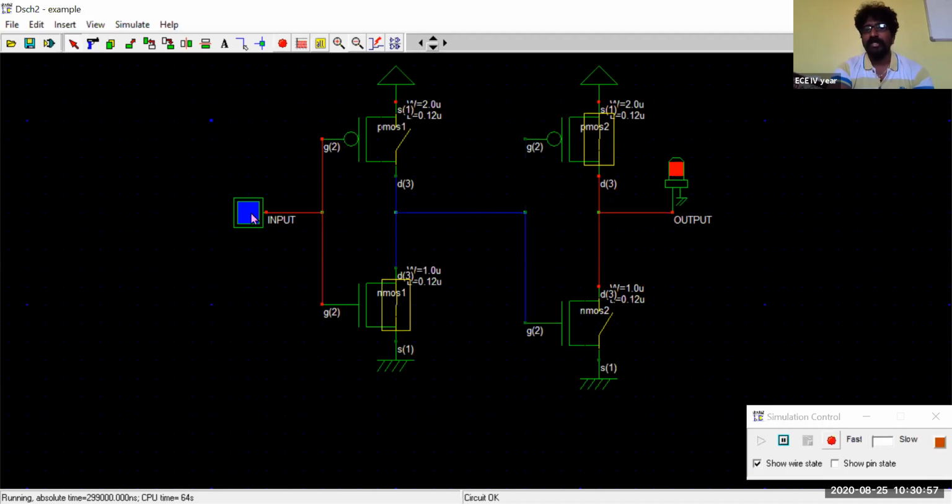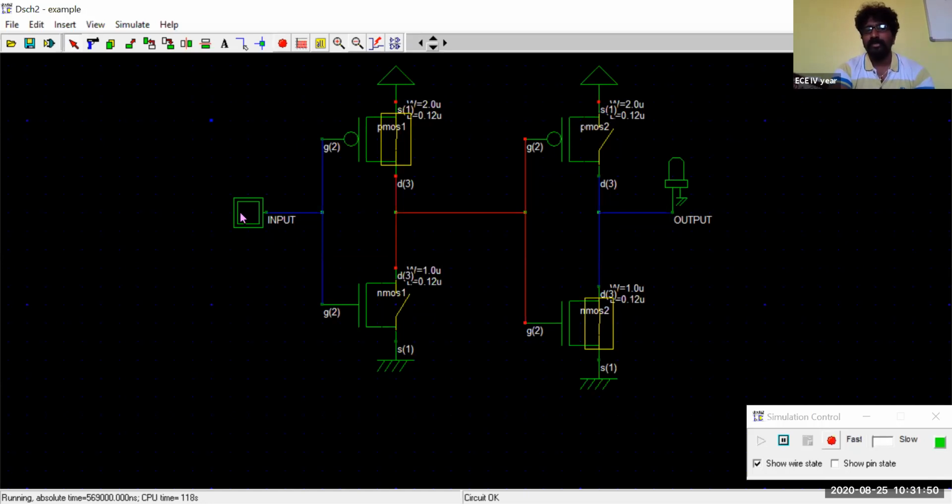It's a buffer circuit. So now let us see for the 0. Whenever you feed logical 0 into this, you get an output of logical 0. At logical 0, the PMOS will be turned on and the NMOS will be turned off. So the channel is formed over here. Since the channel is formed, VDD will flow from this point to the drain terminal. That's the output of the first inverter. Since it's an inverter, we fed a logical 0 as input and obtain logical 1 as output. That logical 1 becomes the input to the second inverter, and since its input is 1, the output obtained here will be 0. So this is how your buffer circuit works.